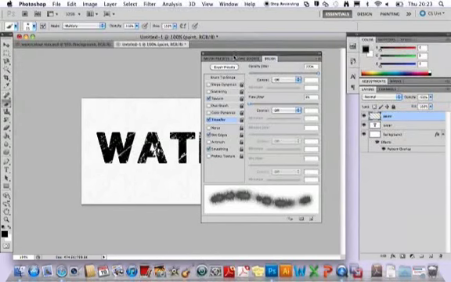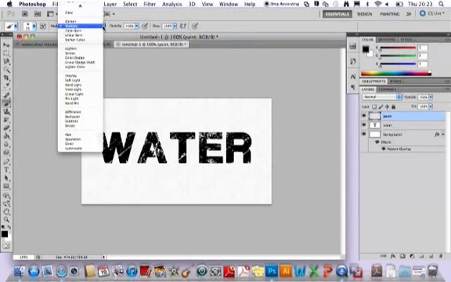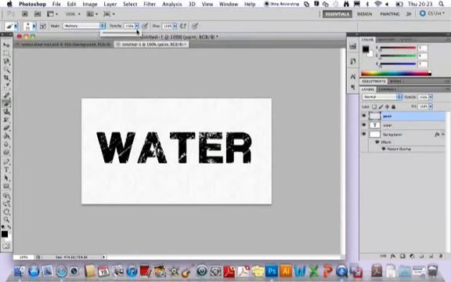And then if we just close that window down, then we just want to come up to here, make sure that you're on multiply. We want to put the opacity down to around between 10 and 20%, so I'm going to stick it on 20% for now, and change the flow down to 50%. And that's our watercolour brush sorted.